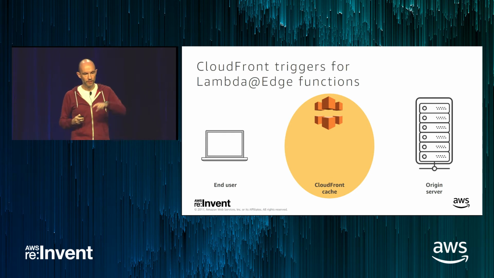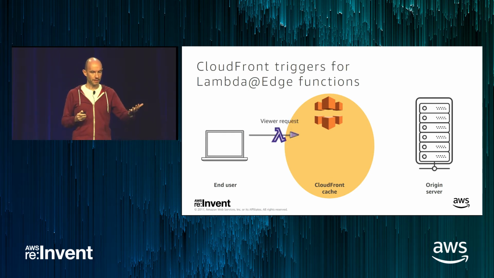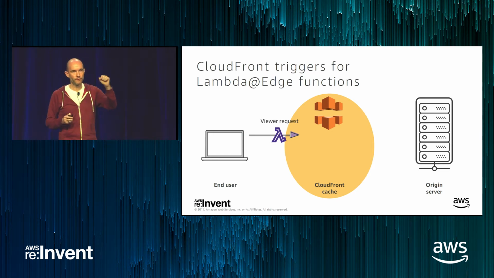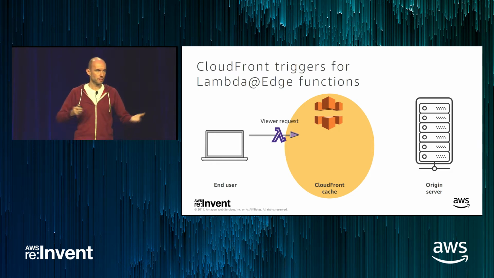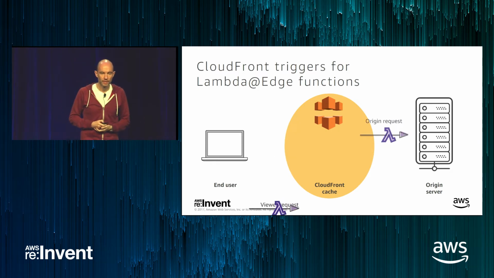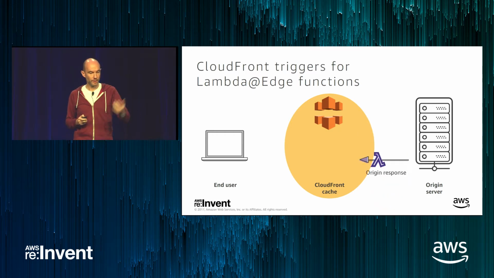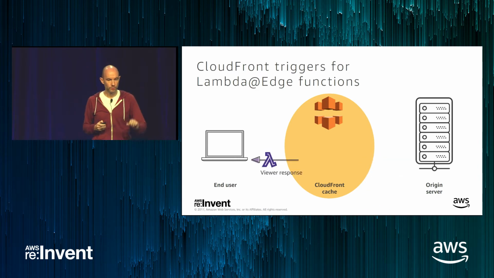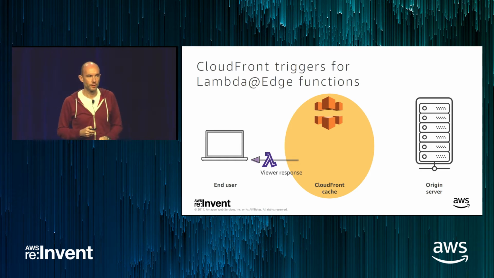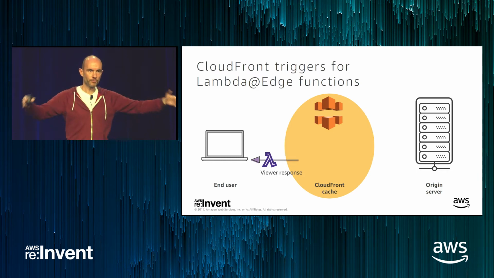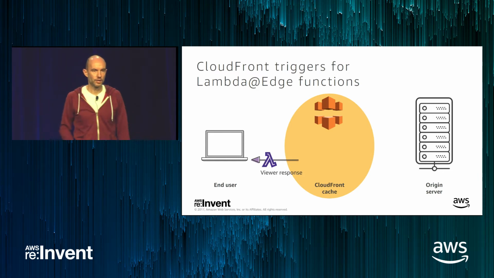The first is when the end user issues an HTTP request against the CloudFront cache, you can run your own Lambda code and do something there. You can modify the viewer request. And as the request maybe cannot be fulfilled by the CloudFront cache, you get the second chance to modify the request as it goes from CloudFront to your origin in your backend. And as you deliver your content, you can run your third Lambda function to modify the origin response. And then right before your response reaches your user from the cache, there's a 4th opportunity where you can run your Lambda code. So it means that you now get to execute your code right in front of your user at the edge layer of your application worldwide.